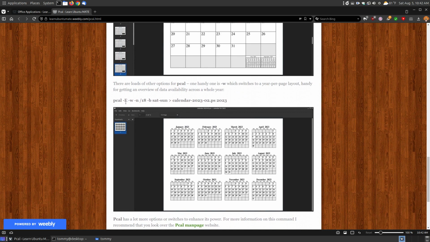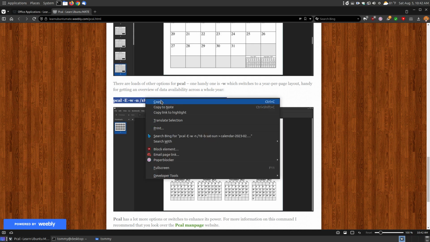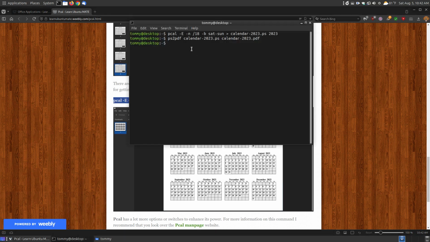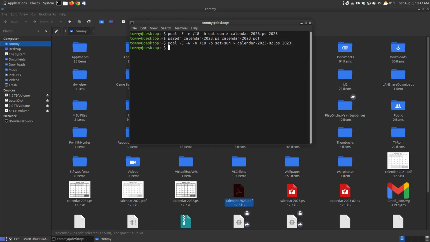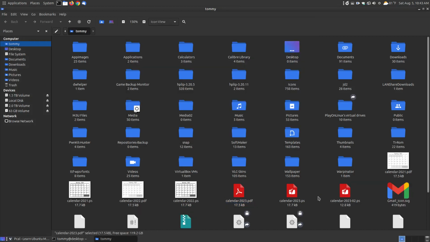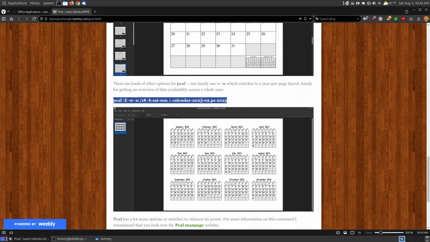Now if I wanted to look at a yearly view instead of looking at the month by month, I can simply use Pcal and change an option here, which is the W, and then it will create a single page instead of a single page for each month. So let me put the file manager here, type and put this in here, press the enter return key, and as you can see here, I now have the new file. The reason I put 2 at the end is if I just left out the 2, it would overwrite my calendar that displays each month per page. I just put -02 at the end to give me a separate file name.